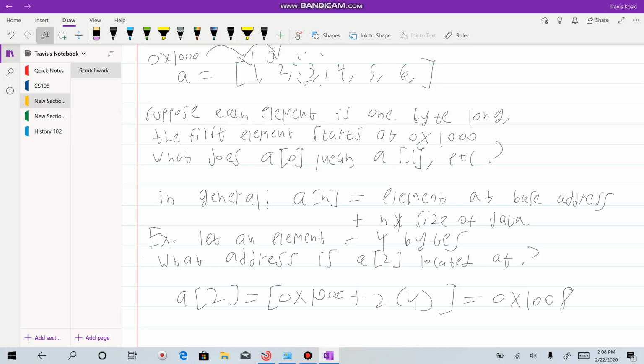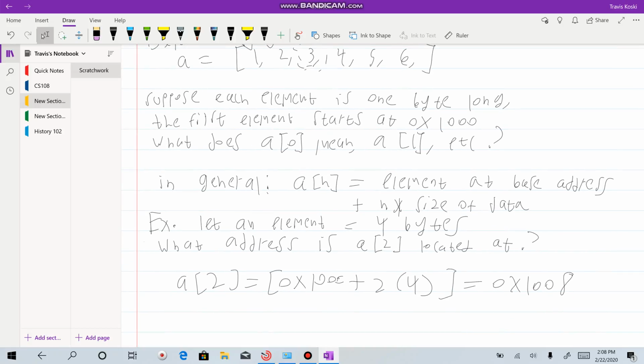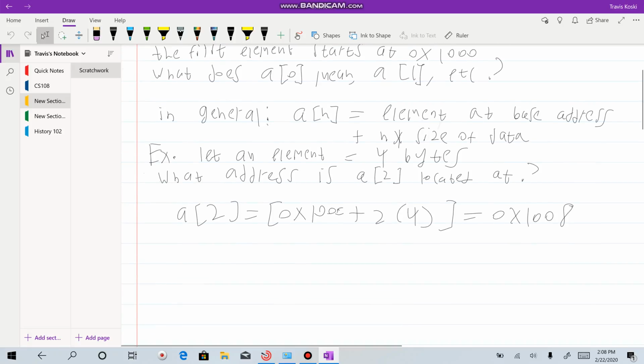Now, they don't actually have an event where there's multiple sand pits lined up back to back to back. But if you imagine just laying out a bunch of sand pits that are, I don't know, 4 feet long. That's a pretty small sand pit, by the way. And that 4 feet is the same as 4 bytes. So in order to jump from one sand pit to the next, you have to jump 4 feet to get to the next one. If you want to go 2 sand pits down, you got to jump 8 feet. So I think that's a good analogy to look at this.